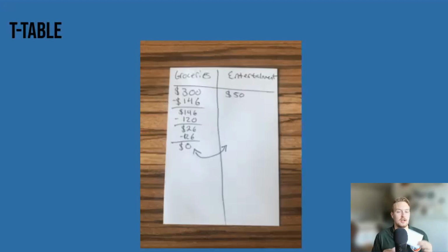The other option that you can do is if you have a smaller amount of categories, you can actually share the envelope with two categories. And some might say that this defeats the purpose, but not always. I think, if you find yourself in a pickle where you need something from the grocery store, I'm talking toilet paper, this is like an emergency, and you're out of your grocery money, you got $0 here because you definitely spent the full 300 with your math.